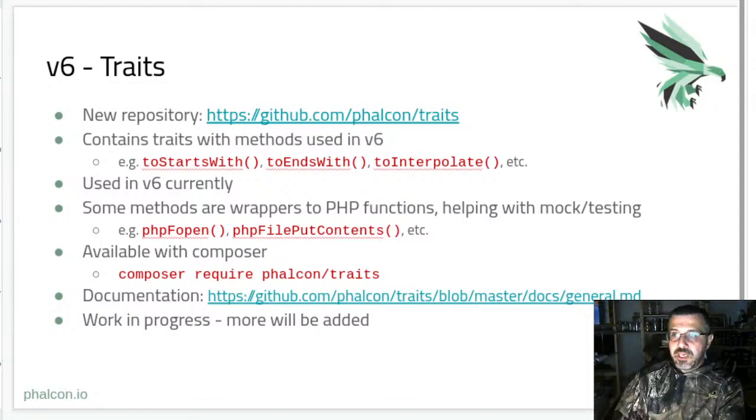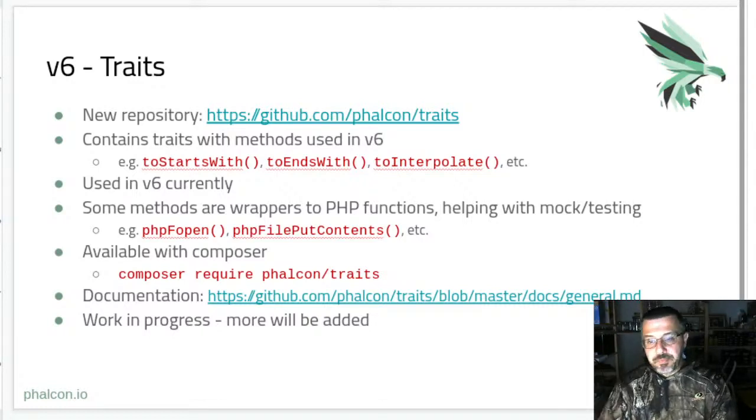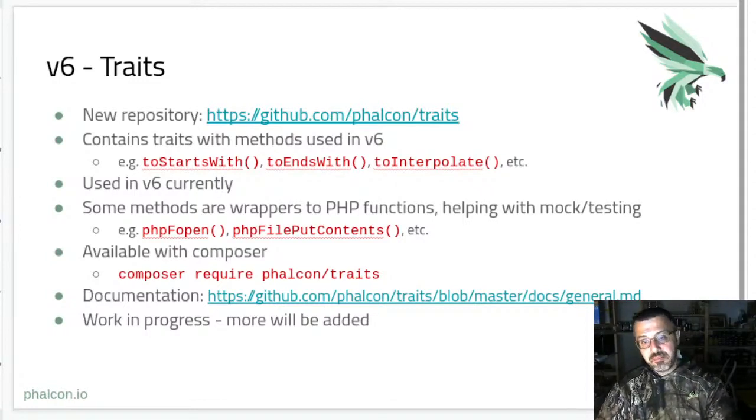In order to achieve the maximum code coverage, you need to create tests that would actually navigate and go through every single part of your code, every if statement, whether the if validates to a true or a false statement. The PHP methods fopen, file put contents, funlink, and so on and so forth, at times they could return false, right? Because something happened in your file system and you couldn't do that. When you're running tests, it's extremely difficult to simulate that false, right? So the way to do that is to actually mock the method in your tests and make it return false, and then your test will say, all right, you returned false. What did I get? Oh, I got an exception. Oh, great. That part of your code worked.